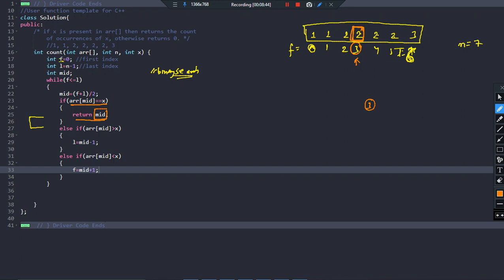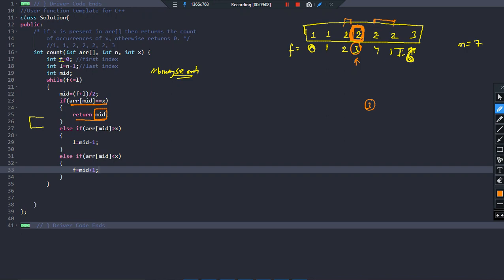Now we know that the elements might be duplicate, that is an element may be present more than once. Then why am I just depending on this particular value? Here I just pointed to this, and this is basically useful to see if an element is present in an array or not. But I don't want to check whether an element is present or not. I want to count its frequency. So for that, you see there are more 2's toward the right of it and there can be more 2's toward the left of it.